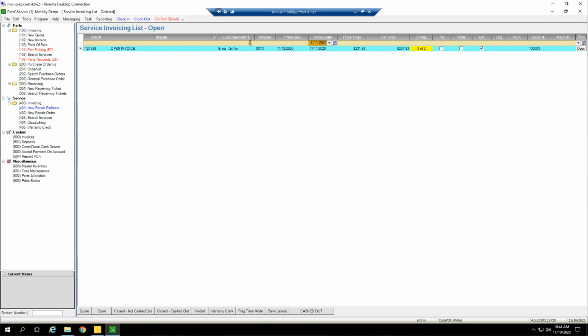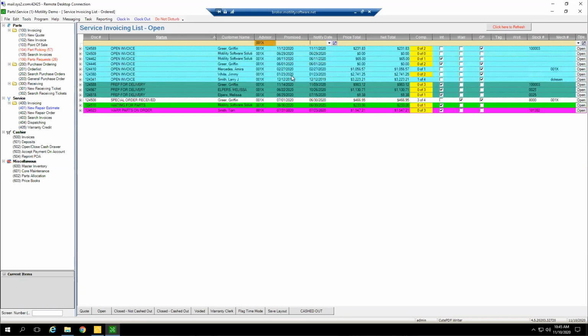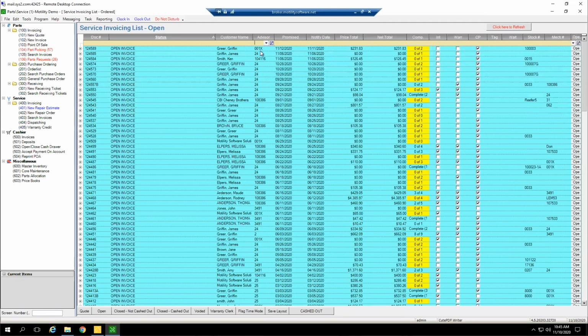So let's pretend today is the 11th. I come in first thing in the morning. I've done my normal kind of housekeeping thing. I get into the system. I put in my notified date time. Maybe also I'm only advisor 001, so maybe so I don't see everybody's tickets, I just put in my advisor number, right? So now, kind of working our way back, look how much smaller the invoice list is when I put my advisor ticket number in versus the whole thing, right?